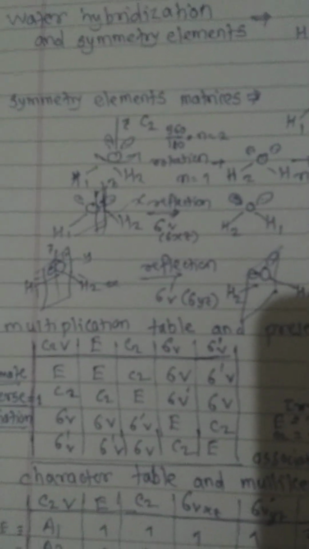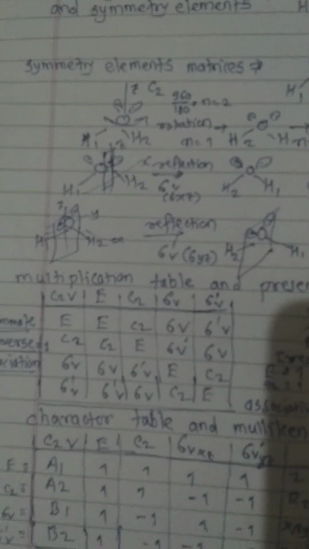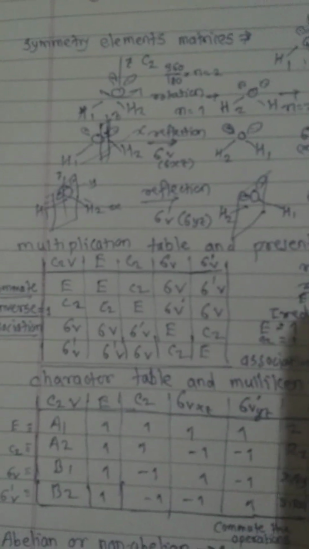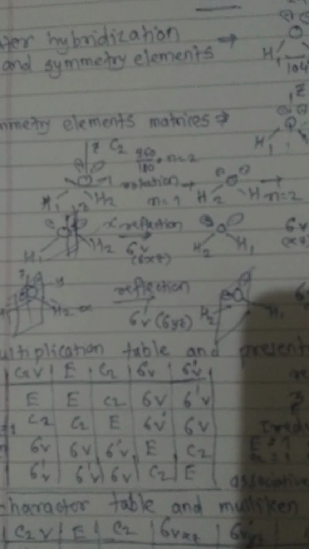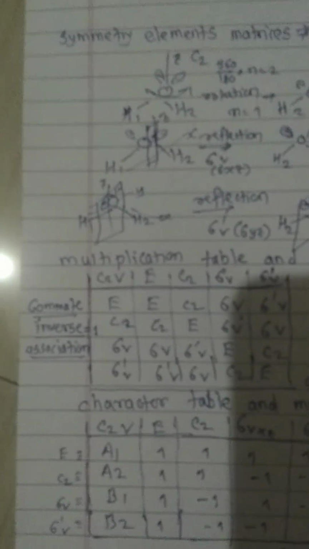The multiplication table consists of the symmetry elements and related symmetry operations. Four types of symmetry elements and four types of symmetry operations can be obtained from this C2v multiplication table. Diagonally we get the same symmetry elements. Look here, identity is diagonally the same. Diagonally C2 is there, diagonally sigma v is there, diagonally sigma dash v, the second plane, is there. And alternate commutation and association occurs. So reverse terms are obtained for symmetry elements in the last rows and columns. So this is the multiplication table.